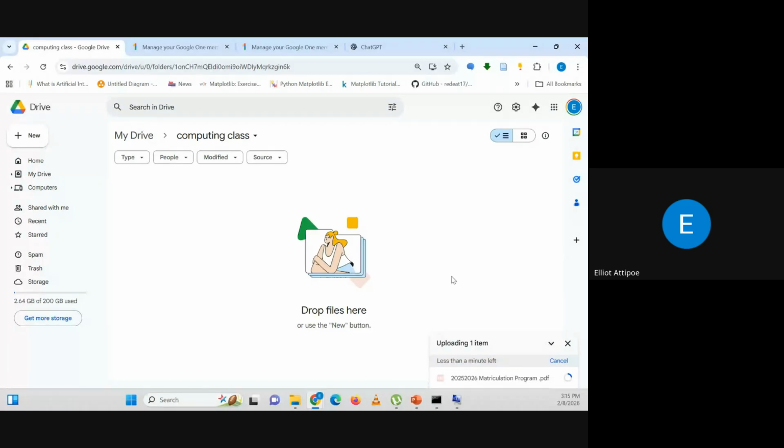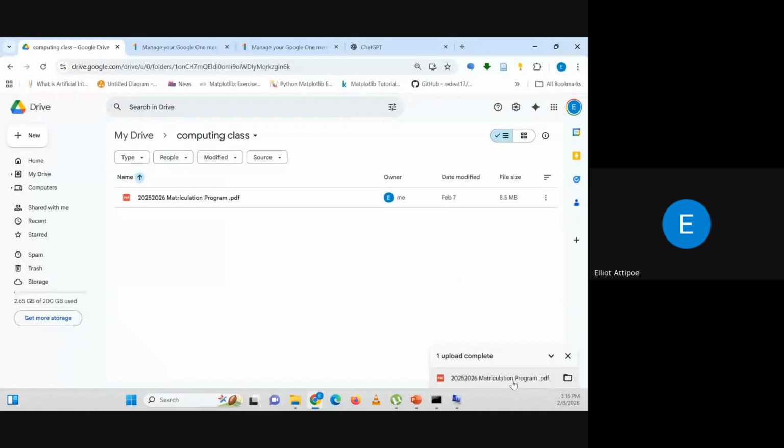Here you can upload up to 15 gig, or you can do much more. The file is just about 8 megabytes. So whatever file you have, just drag it and push it here. Once it's finished, the file is uploaded.